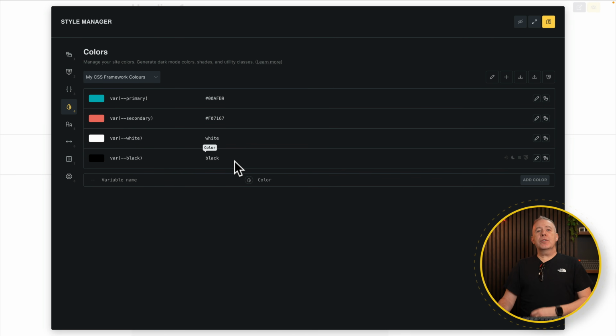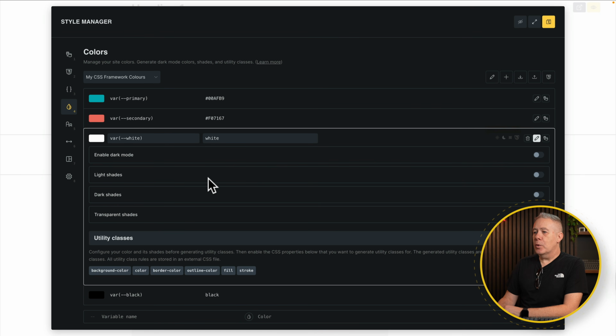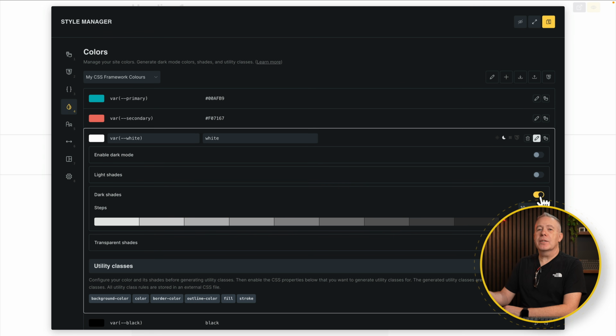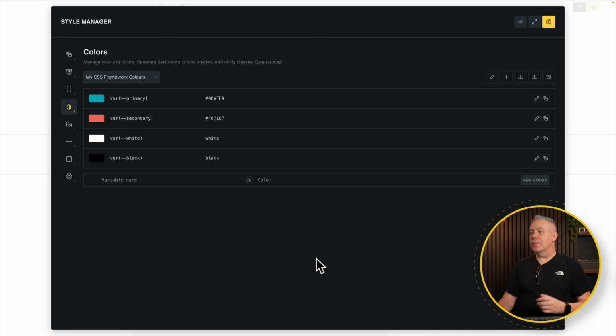So now you could use those if you wanted to create varying different neutral shades. So for example, if we come into white, edit this, and say we want to create darker shades, we can't really create lighter shades, or you may want to create transparent shades. So in this example, let's create some darker shades. So we've got some kind of gradients of white through gray colors. We'll set this to be using 4 different shades, and we'll keep it really super simple. So now we've got a couple of shades in between.